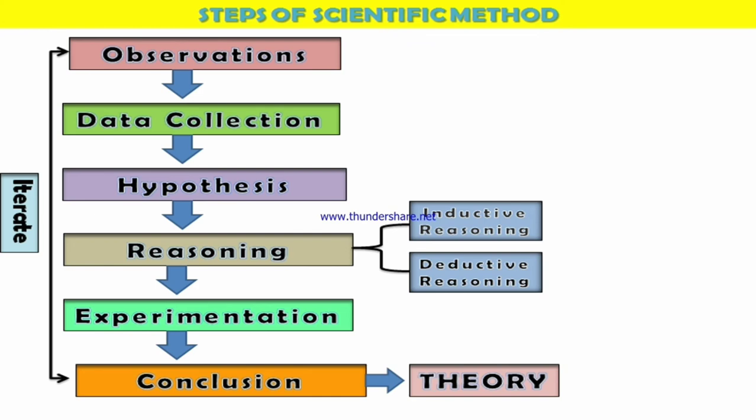Okay, now next is theory. If your result or conclusion supports your hypothesis, then on the basis of the conclusion, a theory is presented to the world which depends on the true hypothesis, and then it is accepted or otherwise rejected by others. Now, law. When your theory is accepted and proved true, then it is considered a general principle, that is a law.